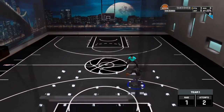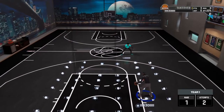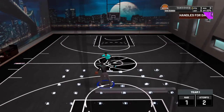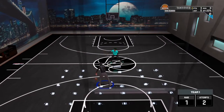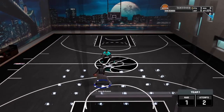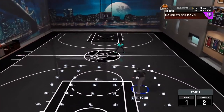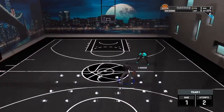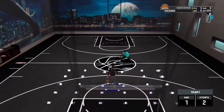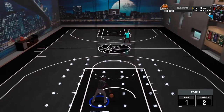After you do that, you want to move the right stick. After you get this little spin animation, you want to move the right stick straight to the right, move it back to the left, and then flick it top left. So it gives you this little in and out animation. Basically, in all, it should be like this. You shouldn't do the in-between the legs crossover, but that's how it should look. And that's one big combo.